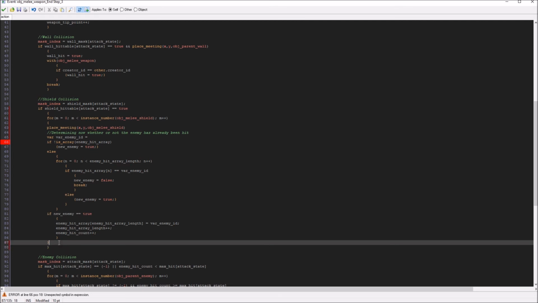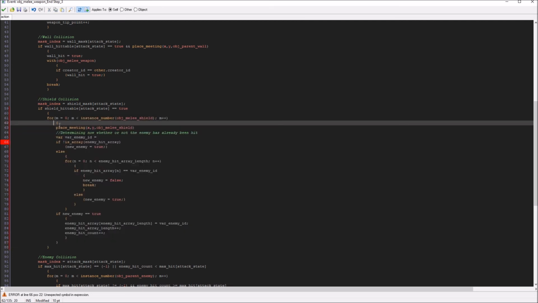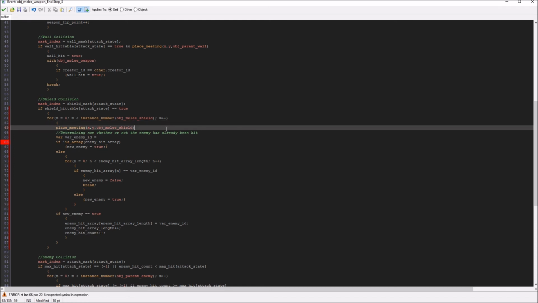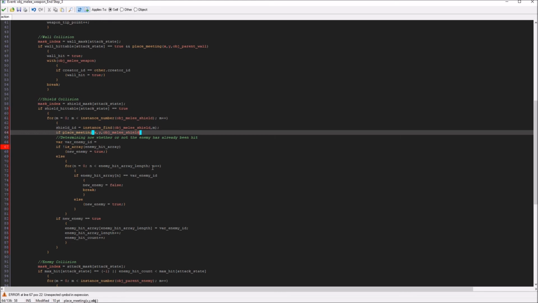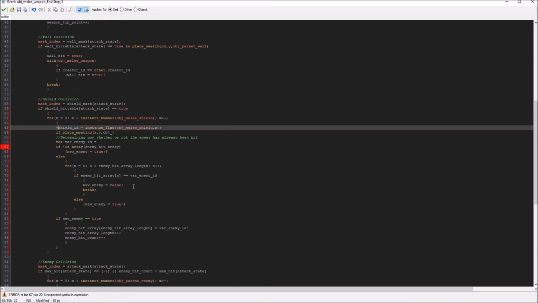Okay. If place meeting, no, instance find obj melee shield m, shield ID equals that, then we're gonna do, no, var shield.